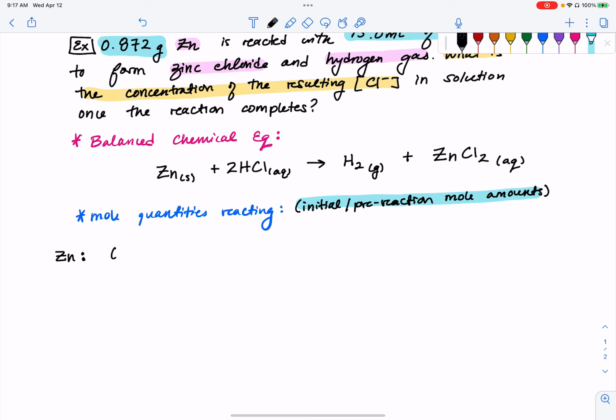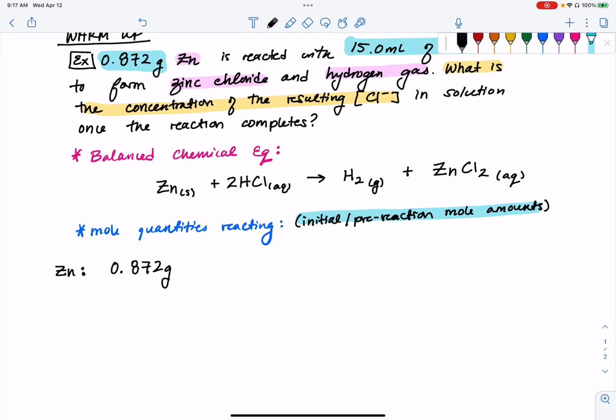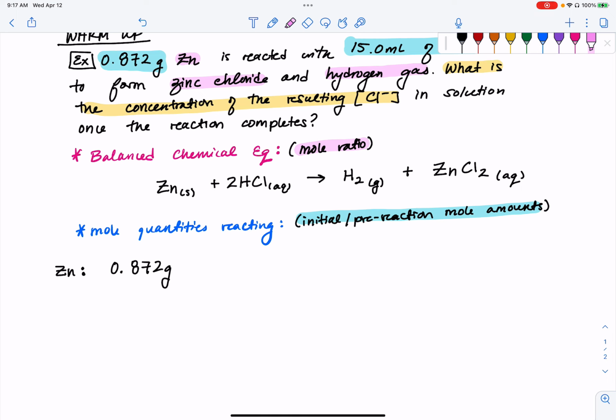So I am given a quantity of zinc that is in grams. And remember, when I am given a balanced chemical equation, I'm given a ratio of moles that are reacting in some proportion in order for the reaction to proceed. So since I need to use my mole ratio as my conversion factor to relate quantities of things that are reacting in some kind of chemical reaction, then I cannot simply leave my quantity of zinc in a mass unit. Rather, I need it in a mole unit. So I need to get a mole quantity.